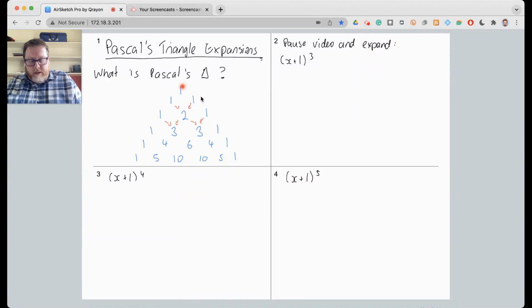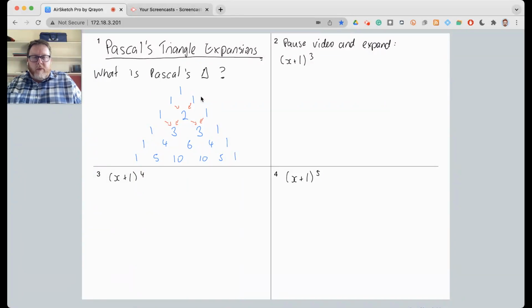There are a few patterns that we can see. There are 1s along here, there are 1s along here, and it goes 1, 2, 3, 4, 5 here, and so on. An important pattern to see is that if I drew an imaginary line down the middle here, we would have a beautiful symmetrical pattern. If I go to this row here, on the left of the middle I've got half a 6, if you like, 4, 1, and on the other side I've got the 6, 4, 1 as well. If I go down to the next row, there's 10, 5, 1, and 10, 5, 1 here. So it's all symmetrical, it builds up and then goes down again in a symmetrical way.